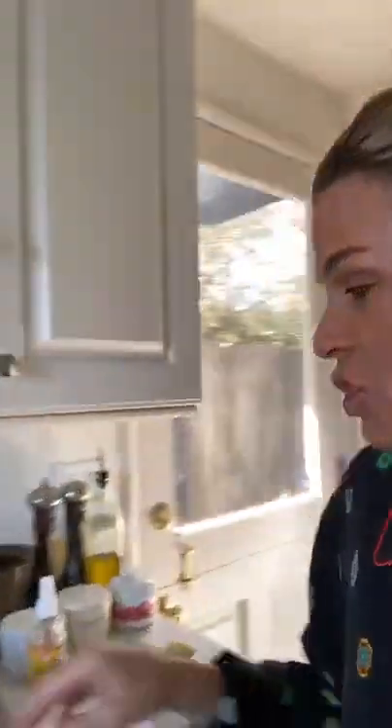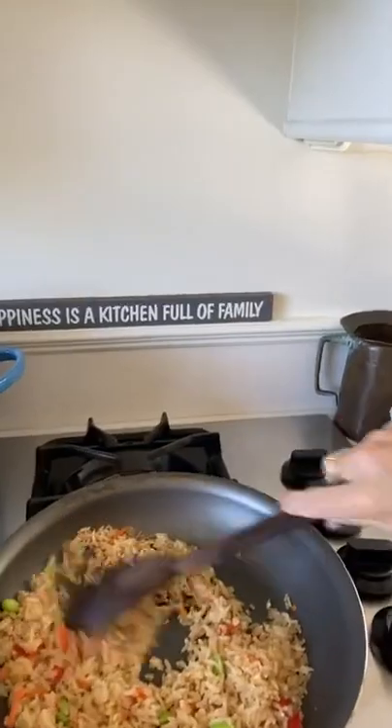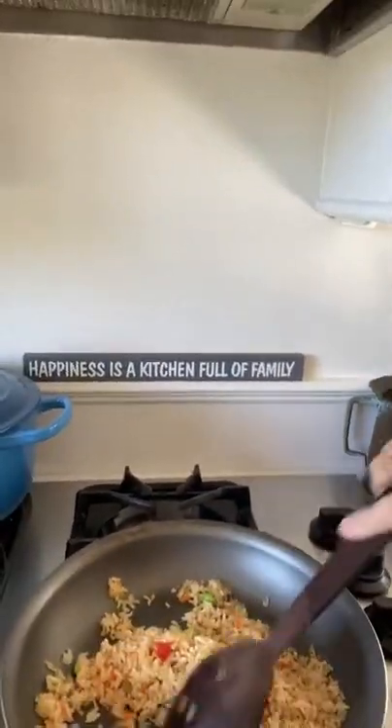I am going to cook something pretty delicious tonight. What I found was I scrounged up a few things: I had some white rice that I had cooked ahead of time — leftover. I had some edamame in the freezer, some peppers from yesterday. If you guys tuned in to the protein bowl yesterday, I had some red bell pepper leftover, some carrots, a little nub of ginger. So what I'm going to do is make a shrimp stir fried rice.